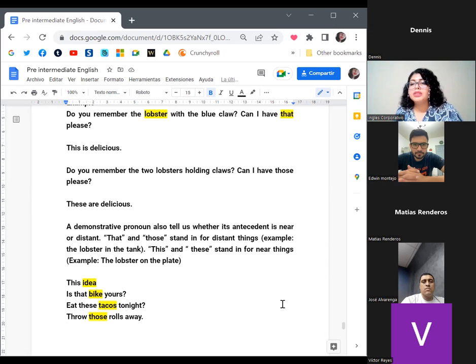Why are demonstrative pronouns important? Why do we need to learn about demonstrative pronouns? The most common writing issue involving a demonstrative pronoun is a weak, ambiguous, or non-existent link to its antecedent, sometimes called a faulty pronoun of reference. In this case, it's talking about grammar and all of the things, because we can tend to make mistakes because of the things that we were writing.